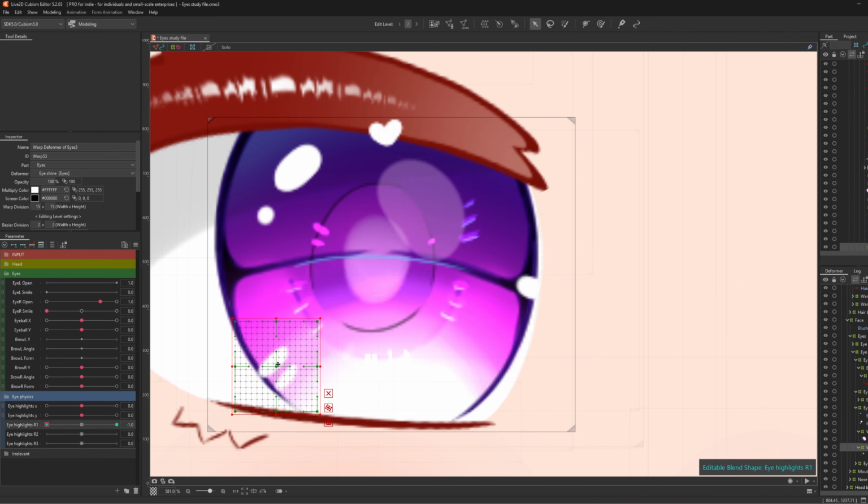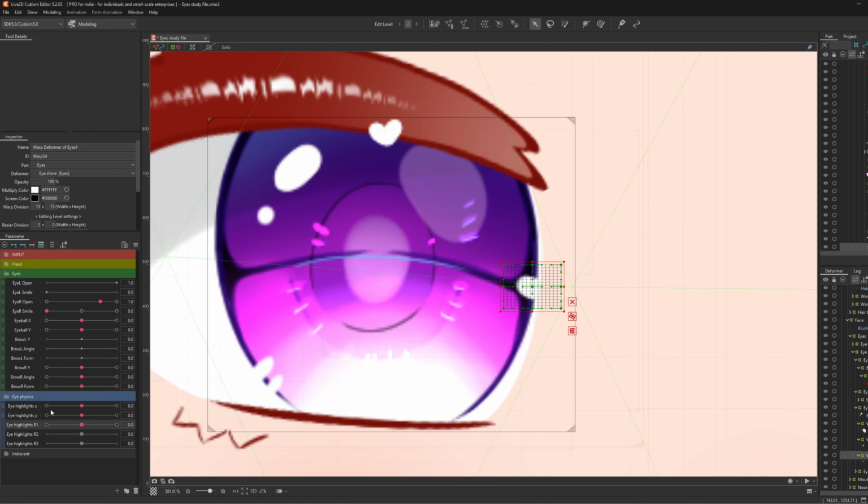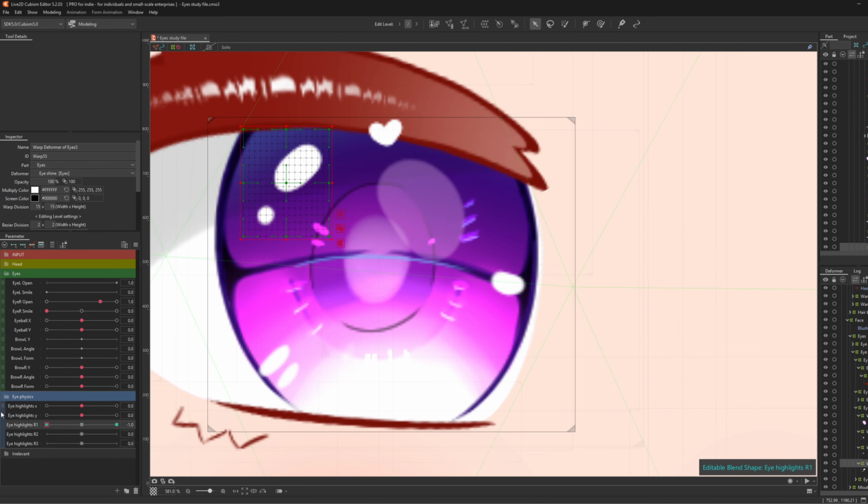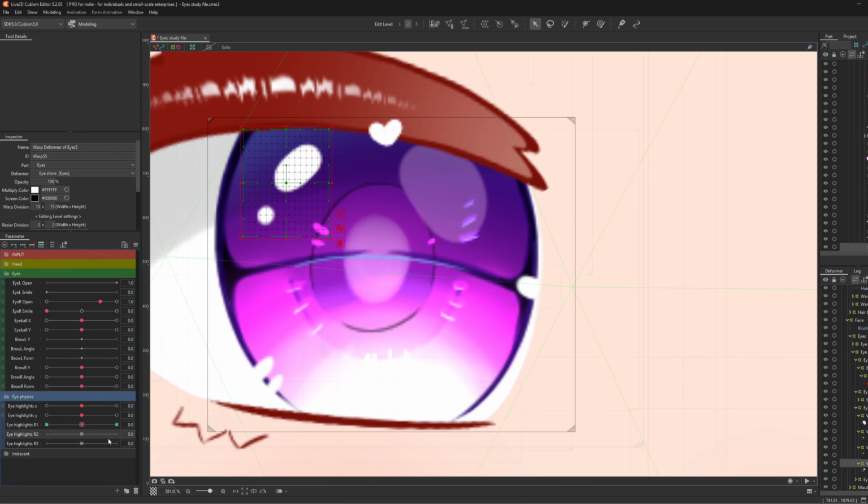We're pulling into the center and out of the center. And then for R2, we're just gonna circle this around the middle.